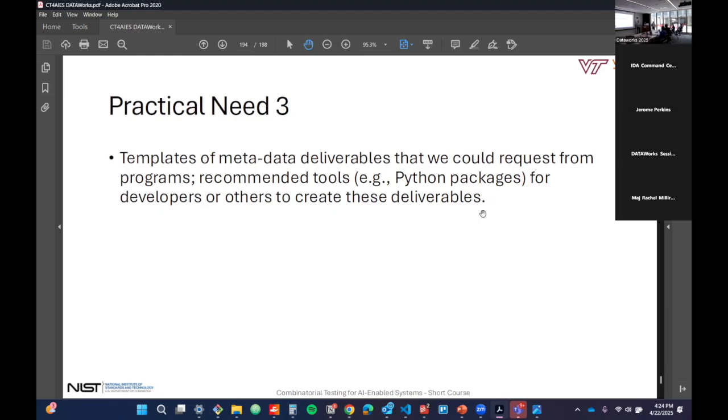That's the other thing we really want to do. We've got lots of good data on the interaction strength of factors and combinations that cause failures in conventional software. What's the distribution of factor combinations that matter in machine learning? This gets back to the previous discussion. It probably varies a lot within different application domains, but that's something we need a lot more data on as well.